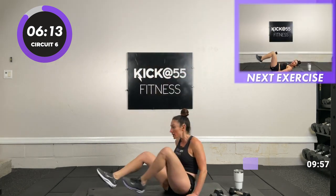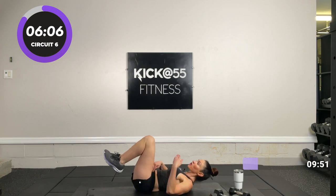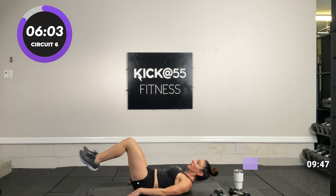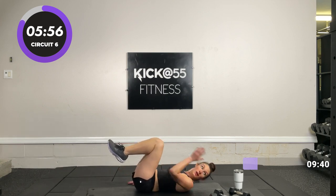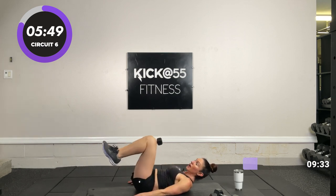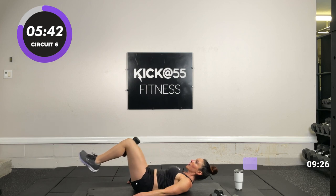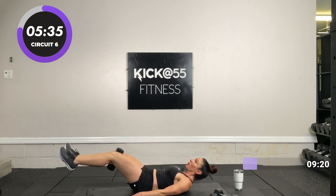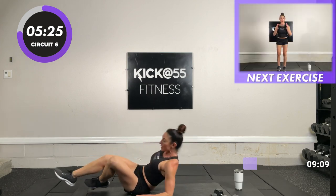Exercise 2 is gonna get the lower abs. Take the knees in, extend them out. Your back is flat on the floor. Contract that core, head either on the ground or slightly elevated. Extend out, pushing that back into the ground. You can opt to put a light dumbbell in between your knees or not. Ten of these total. You should feel this in your lower abs. And that's 10. All right, let's go back again.